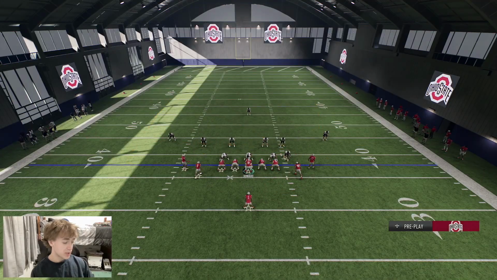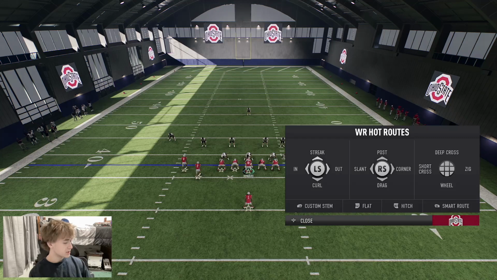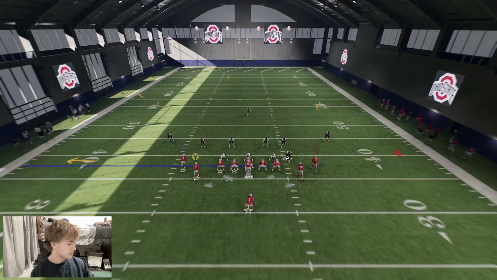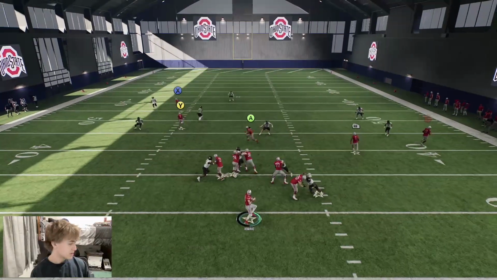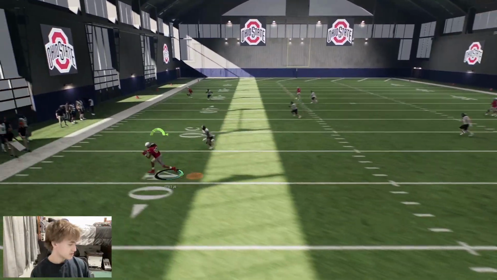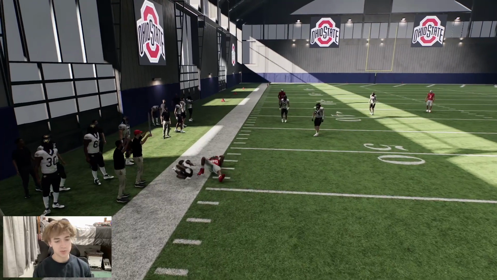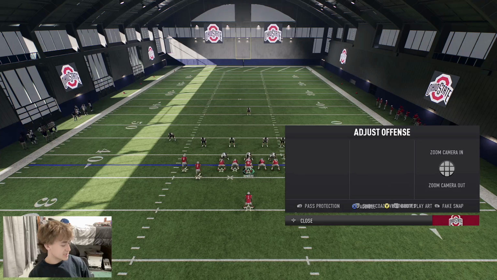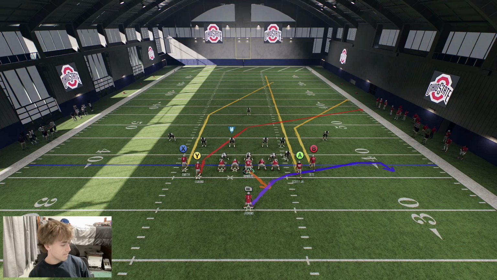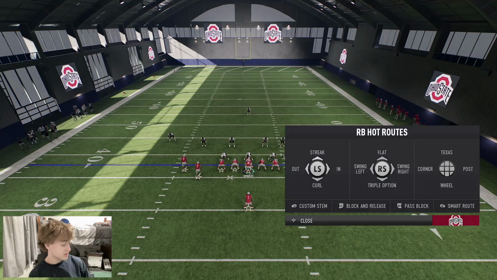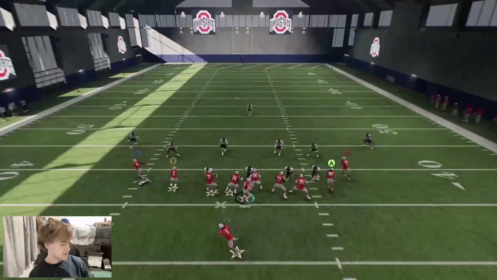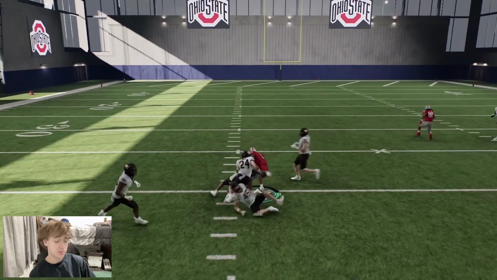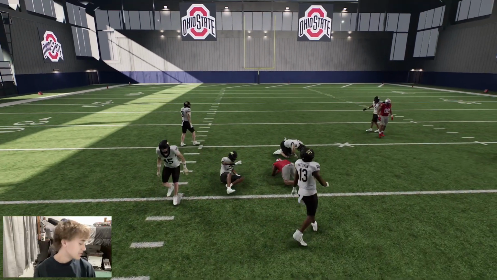Again, you run that wheel route a lot of times, it's going to really get the user going. If you're not getting open enough running it one way, you could obviously just hit these little drags, or you can switch up which route you have on which player, switch up the sides, but just be consistent. You can streak him. Maybe we flip it, like it's not getting open. You could just flip the play, run it like this, and then we can still get this wheel route open. Honestly, you'd have a little bit more space with it running to the wide side. So just some ideas there.